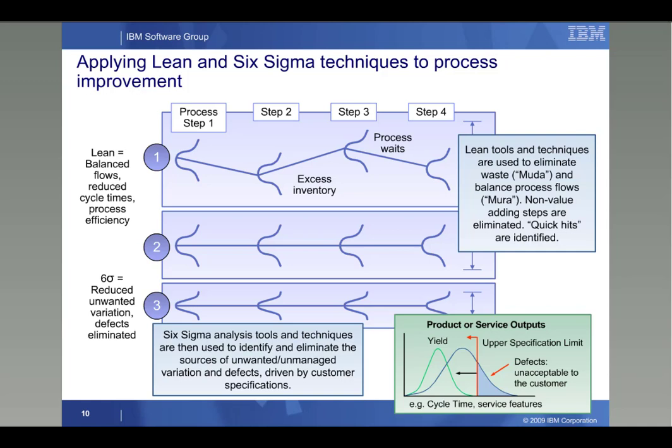Different techniques can be used to do one or the other. A typical target in a stretch 6 sigma project is a 70% improvement. The green line in the green diagram represents an improved process that has a lower mean, let's say 20 minutes, which is a 50% improvement, and a tighter standard deviation. Process yield then is 100% within customer specifications. So that could be the result of an improvement project. Now, before getting too excited, customer specifications can and do change as a result of many things, including competition.